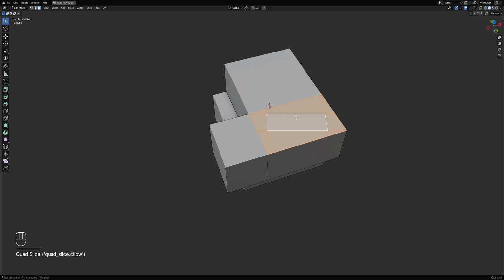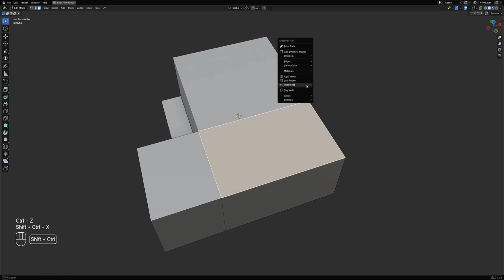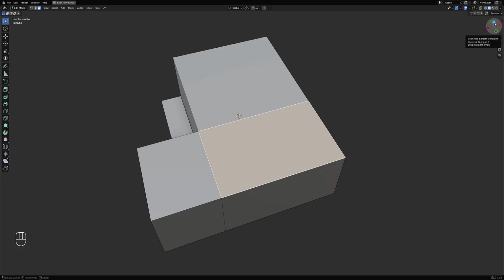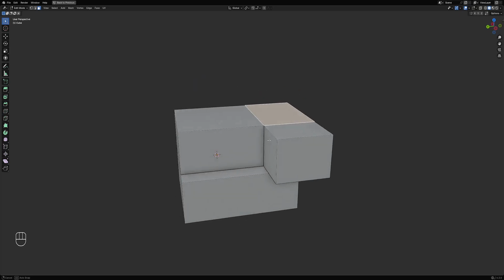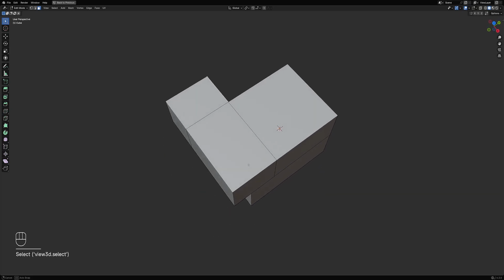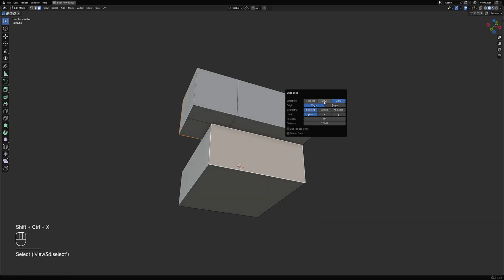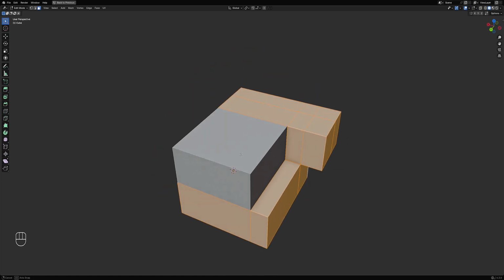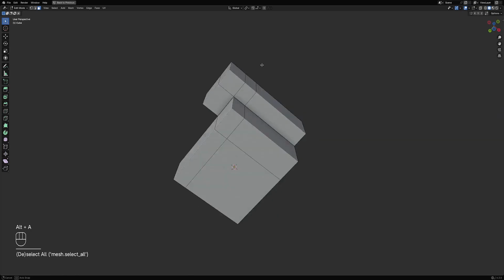View basically cuts from the view direction of the viewport. But XYZ cuts on the literal X, Y, and Z axis. So we can select faces of different orientation and still end up with something correct. Or the cuts are correct. So we get those quads.